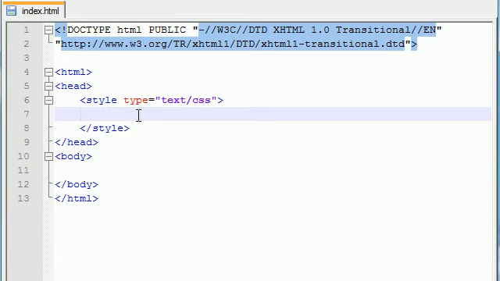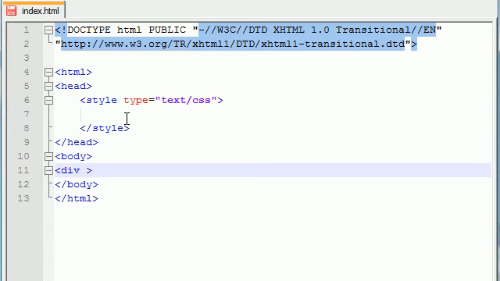Now, let's go ahead and look at an example right now. I'm going to make two divs, aka two boxes on the screen, and I'm going to show you guys how to move them around exactly where you want them. So let's make a div with an ID of, I don't know, apples, and end that div. Let's add some text in it. I am the apple box.